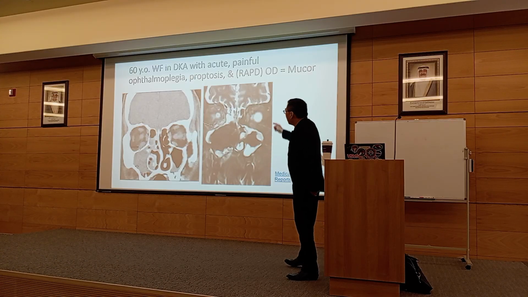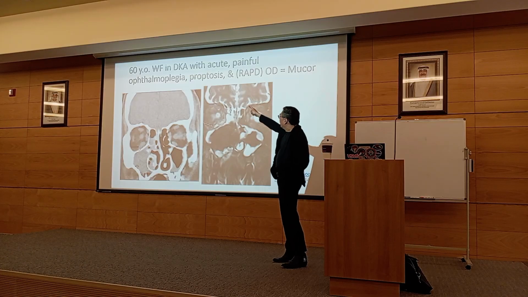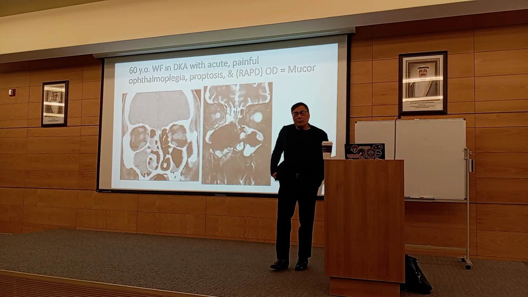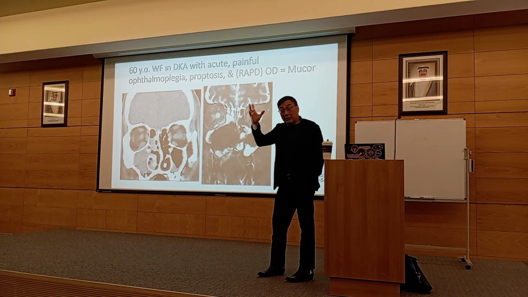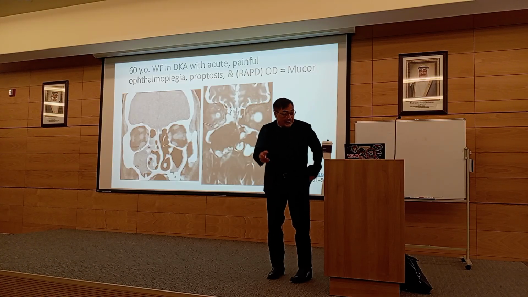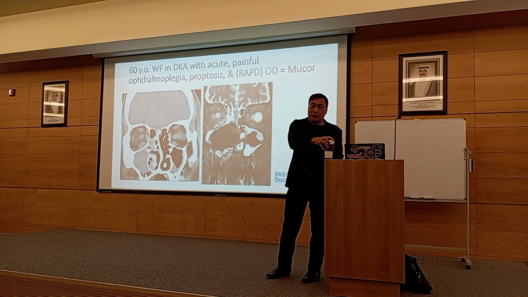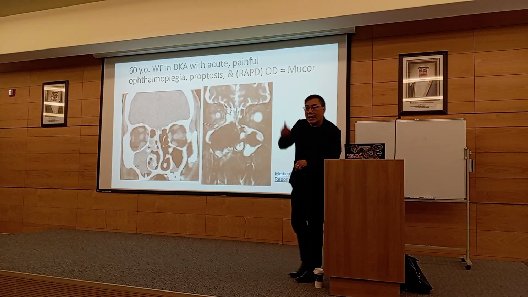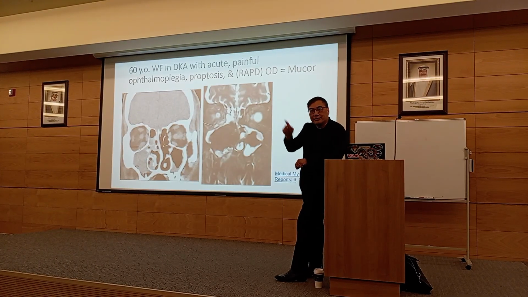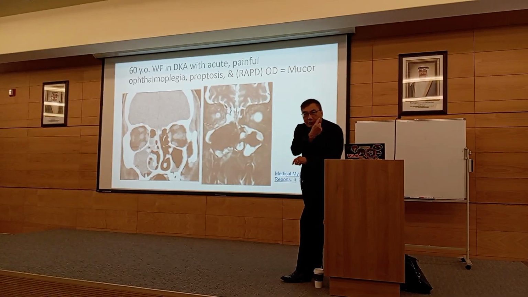Okay. Now, if this person has a third, and they have a blown pupil, what are you going to think this is? Acute, painful, pupil-involved third. You're going to think it's the aneurysm. So I tell the resident, hey, was there an RAPD? And they say this, Dr. Lee, the pupil was fixed and dilated. Can you tell if someone still has an RAPD with a fixed and dilated pupil on one side only? Subjective. Yes. How would you tell that? The other one. The other pupil.